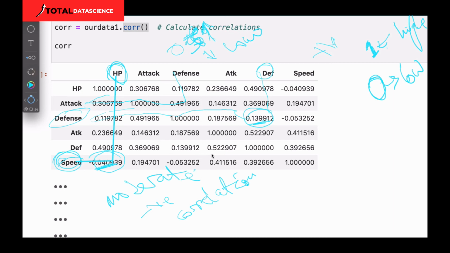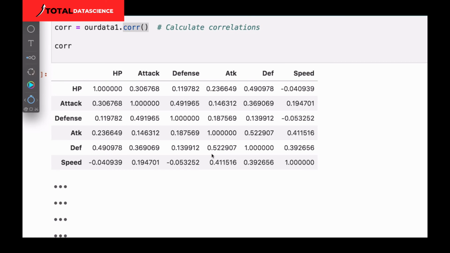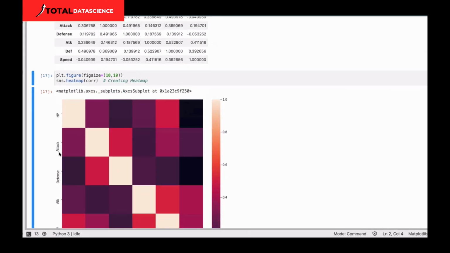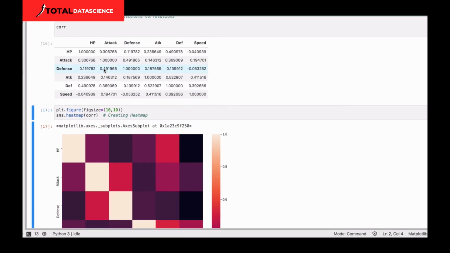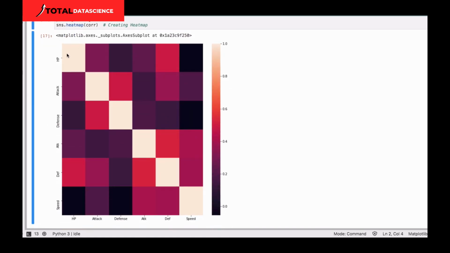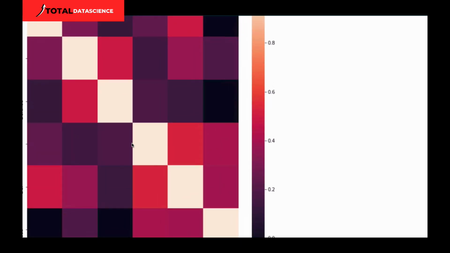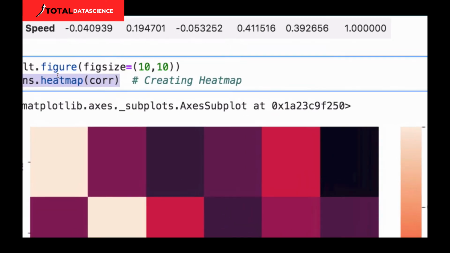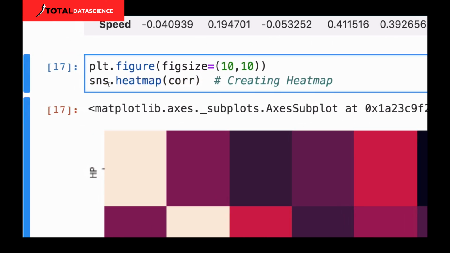So what we can actually do over here is to use what is called the heat map to visualize this. It's the same correlation that we are seeing here. I'm using the heat map function to plot it over here. After setting the figure size, which we are already familiar with, I'm using sns.heatmap. This heat map is present in Seaborn.